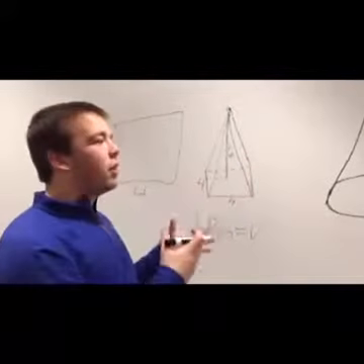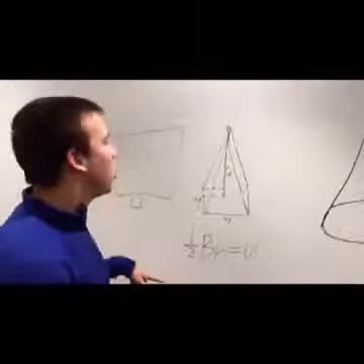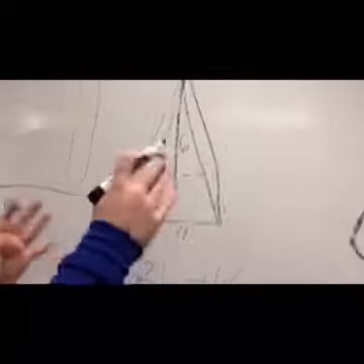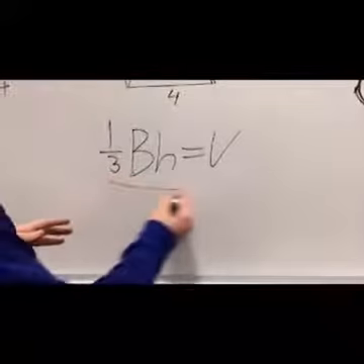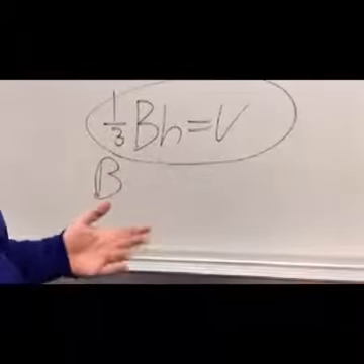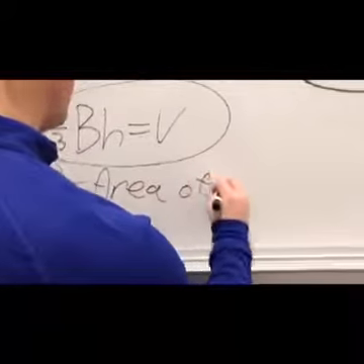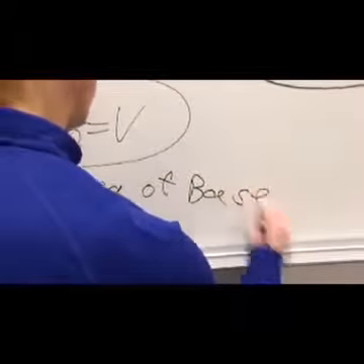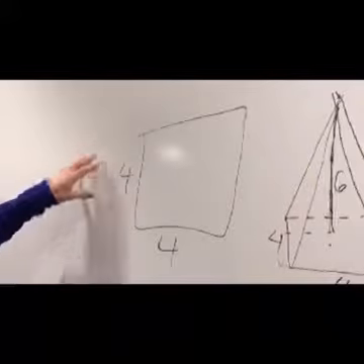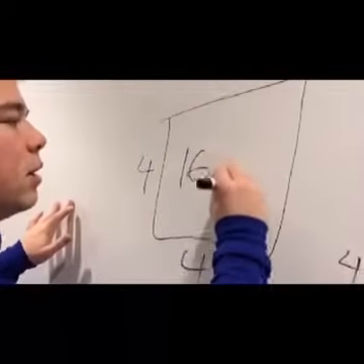So next we're going to be learning about the volume of a cone and the volume of a pyramid. First we're going to start with the pyramid, which for both, they have the same formula for volume, which is 1/3 times base times height. The large B, meaning, like in the last video, the area of the base. So the base is going to be the square. So what we want to do first is 4 times 4 equals 16. So we know this is 16 centimeters squared.